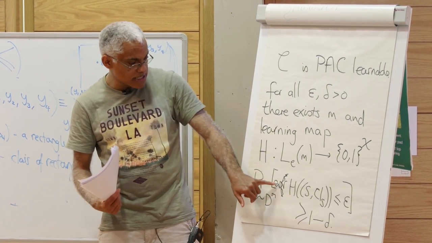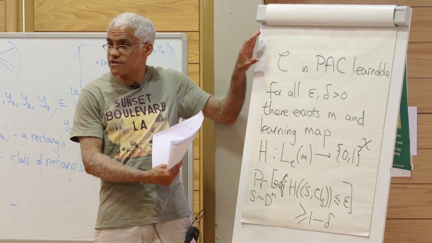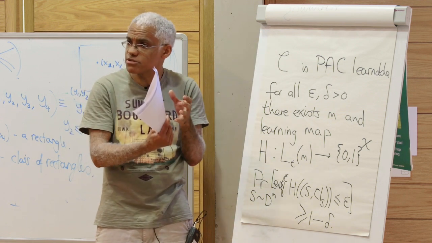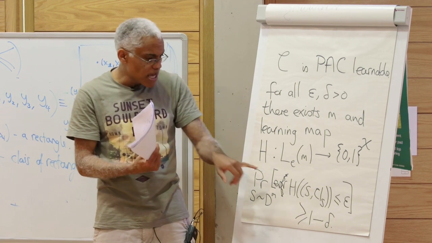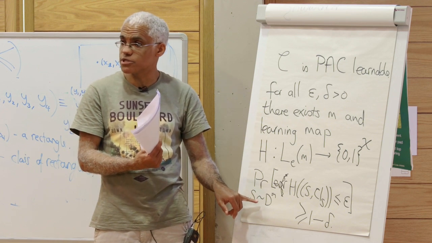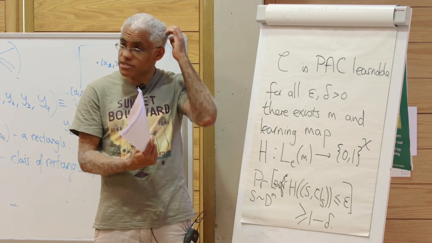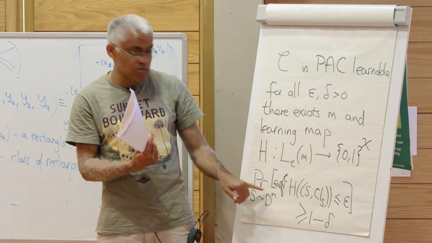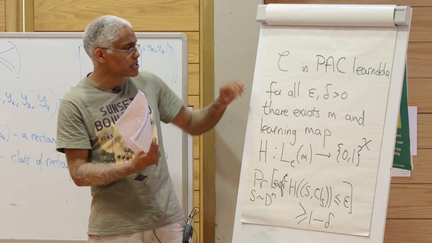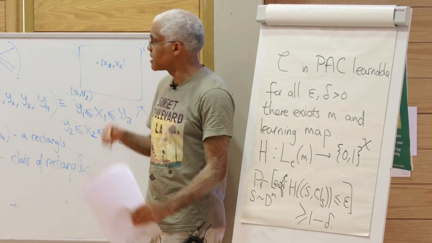And the point that's hidden there is that the definition of error refers to this distribution, D, in the background, fixed and unknown. The distribution is what you draw your samples from the space by, so that governs your samples. And the error of your learned hypothesis is also defined in terms of the distribution. It's the probability that your learned hypothesis differs from the target concept on a random example drawn according to D. So it's the closeness of the learned hypothesis to the target concept. So that's kind of my summary of the last time.